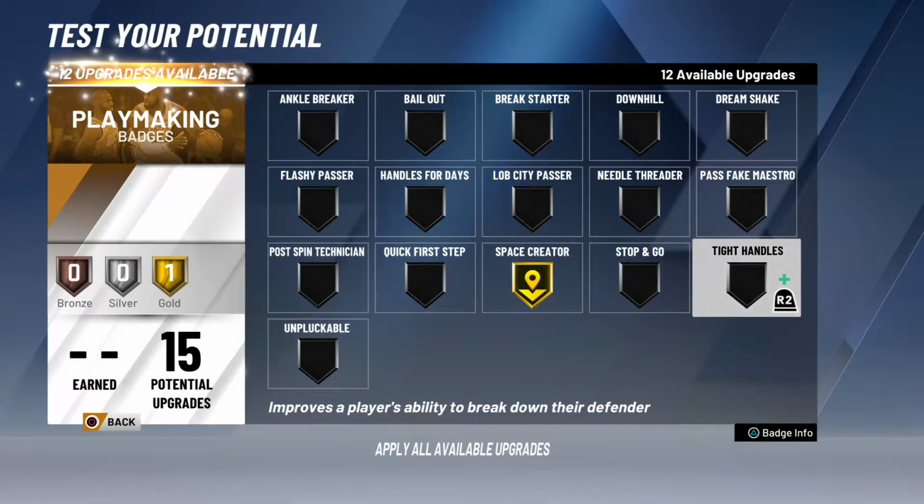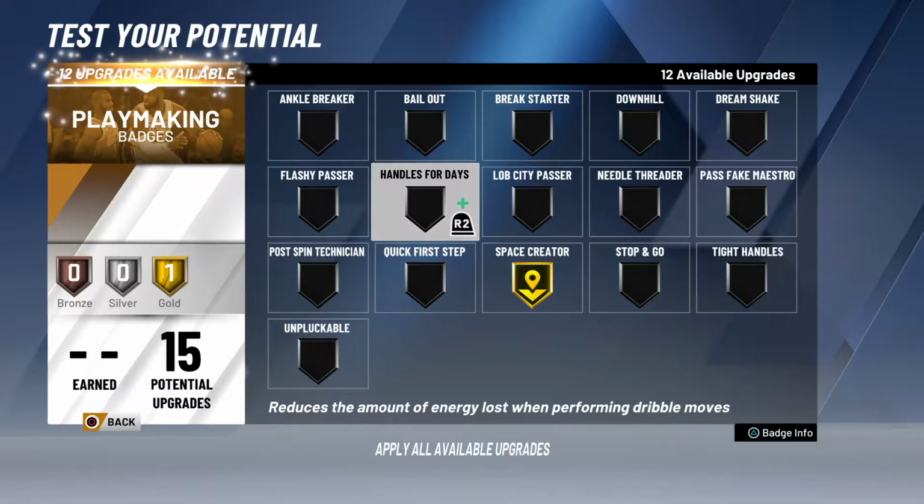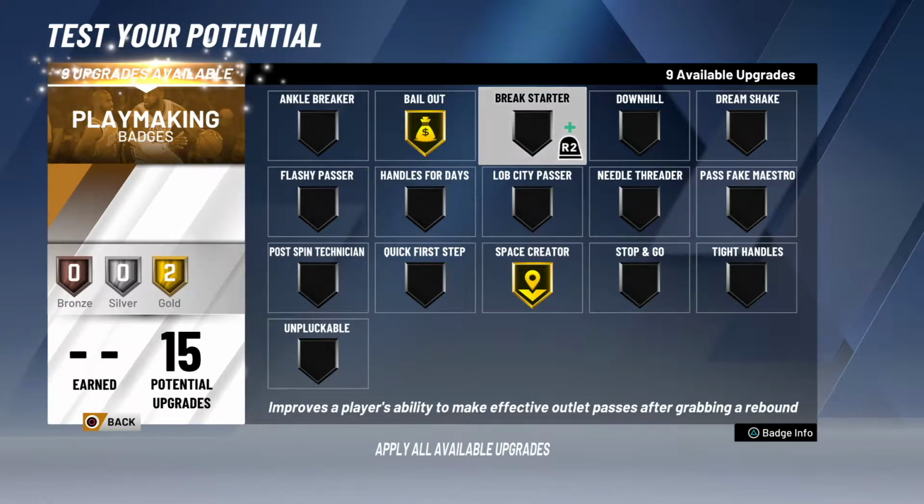So these are the badges I picked. Space Creator. I want to be a shot creator with this build too, not like a pure sharp. I want to be able to pull up in transition, like Klay Thompson. Just catch the ball, pull that joint.